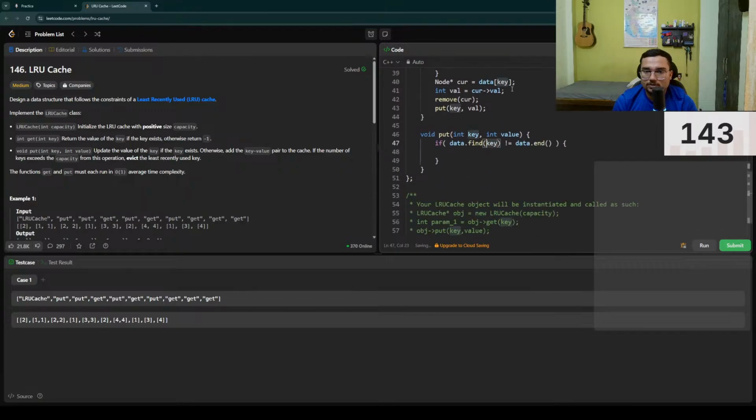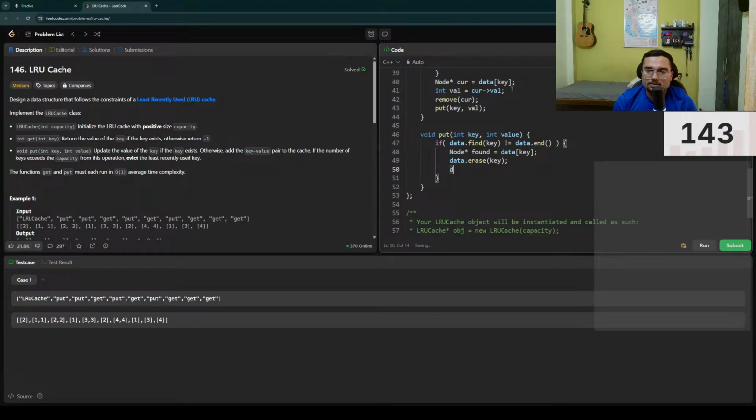So in put, we simply say data dot erase key. Oh, we need to get that found equals data key, data dot erase key, delete found.